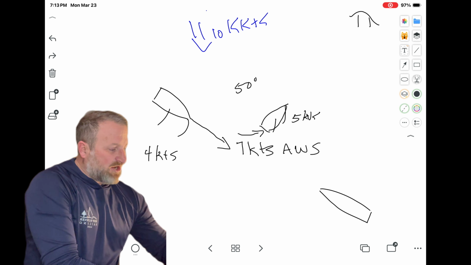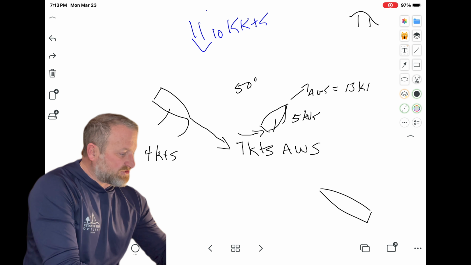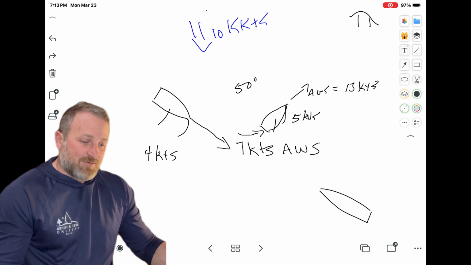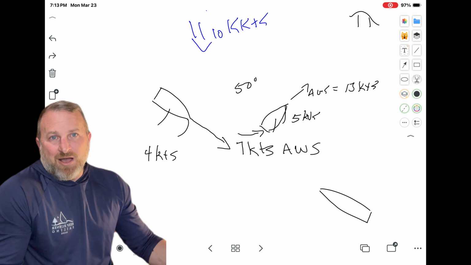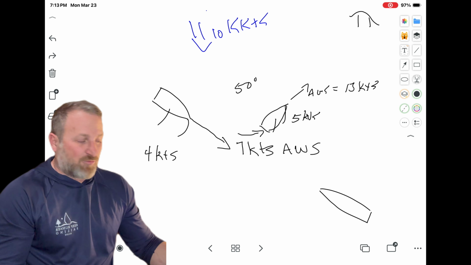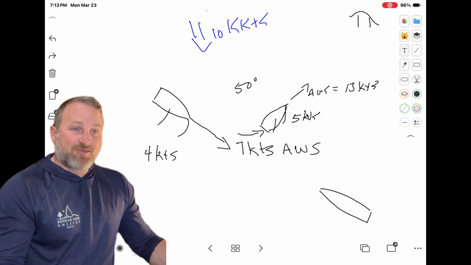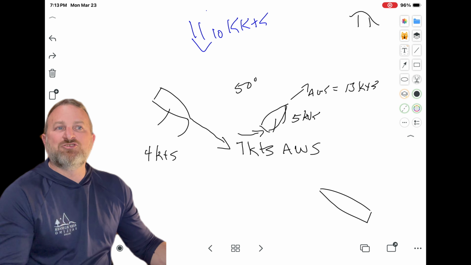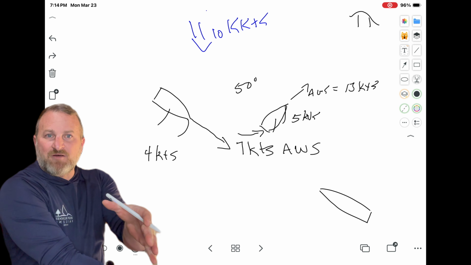So if we're traveling along and now our apparent wind speed is 13 knots, well, now we're going to feel slightly overpowered with that. Let me just add a parenthesis or a preface here. On a modest 30-foot cruising size sailboat with maybe a fin keel, at 13 knots, you might start to feel a little overpowered to the point where you might have too much sail out. Well, if you have too much sail out, you're going to be heeled over 25 or 30 degrees.